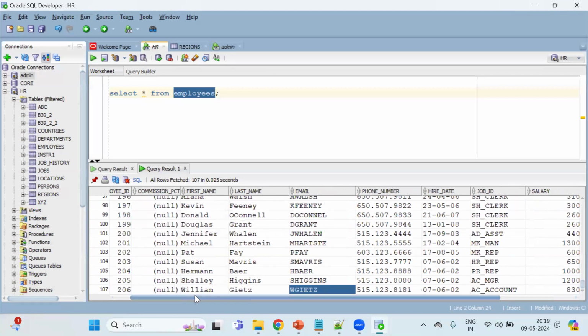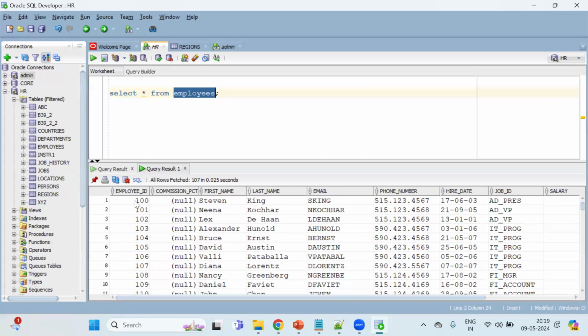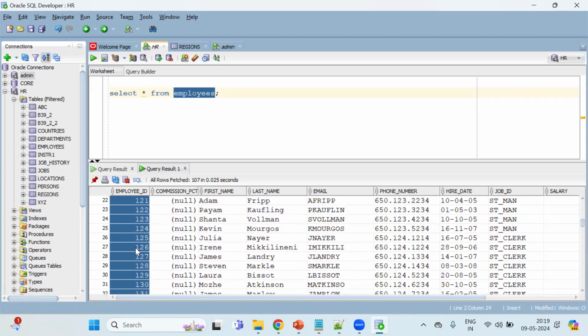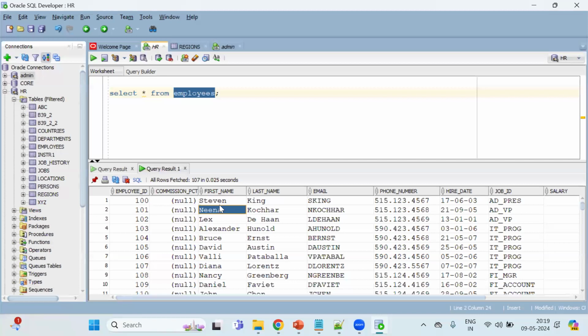Now if you observe carefully, the employee ID data looks like numbers. Employee ID has all numbers only. And when you see first name, it's all characters. Names like Stephen and Nina are in character or string format. There are no numbers at all.